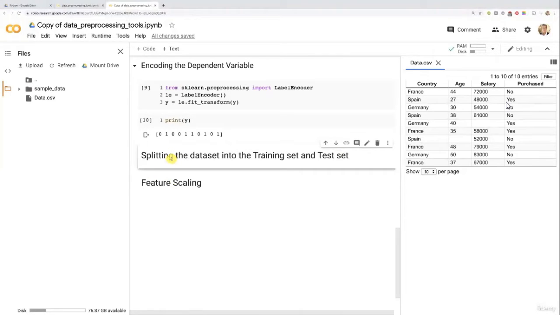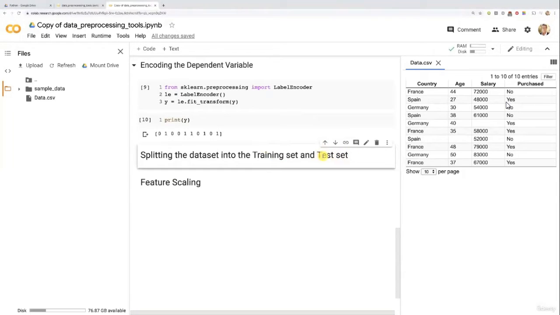It is for the simple reason that the test set is supposed to be a brand new set on which you're going to evaluate your machine learning model. So it's like you're training your model on your training set, and then after it is trained, you're going to deploy it on new observations.